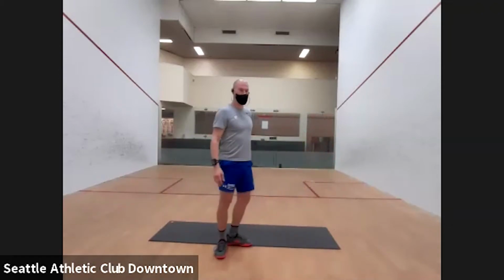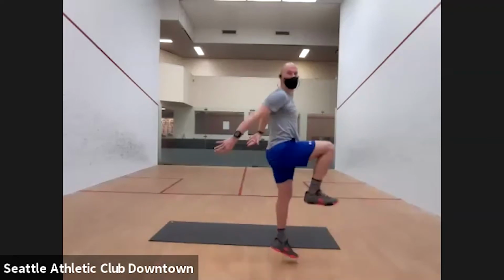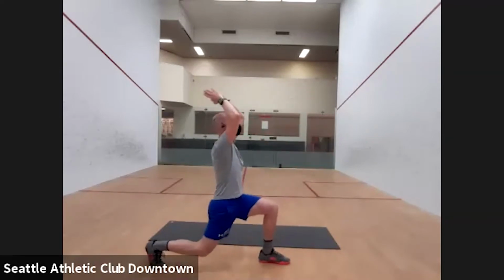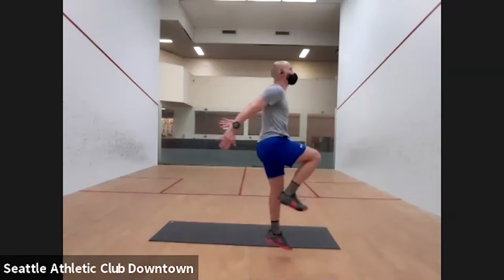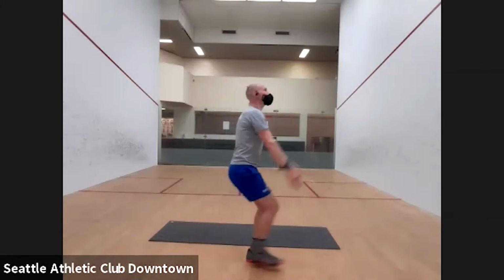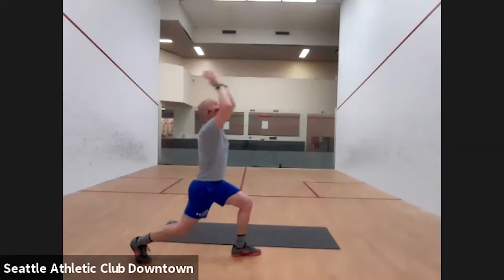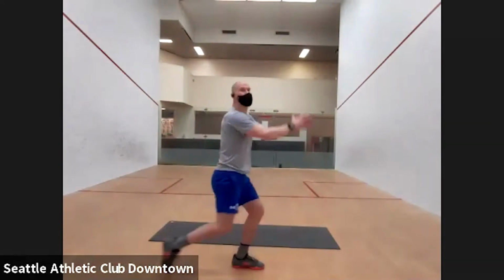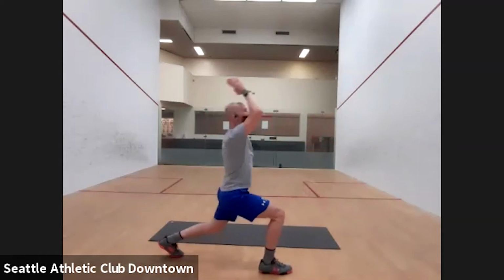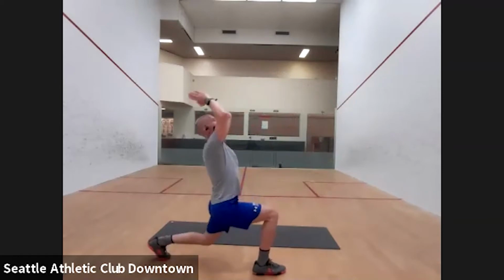Right. Now we're going to go to the backward step, backward lunge. When you take that step, you reach overhead with your arms. When you come up, you jump with the front leg. So we're going to do 30 seconds one side. I tell you when to switch. Go. Switch. Try to get your back knee close to the floor with that backward lunge.